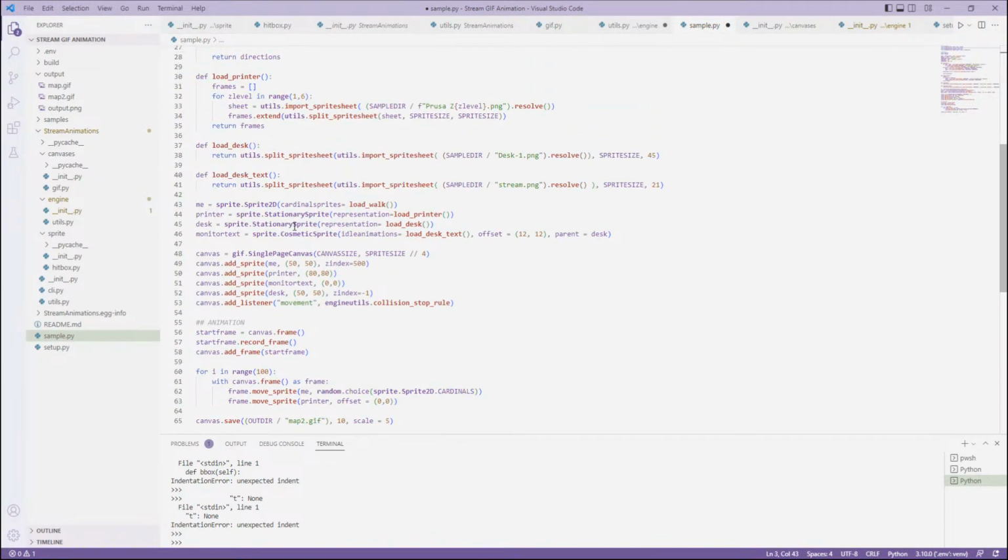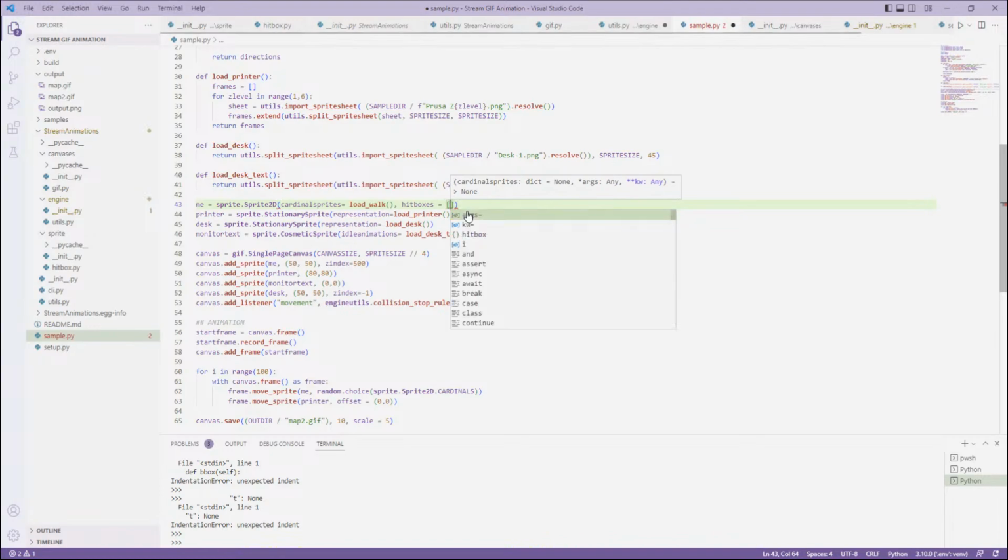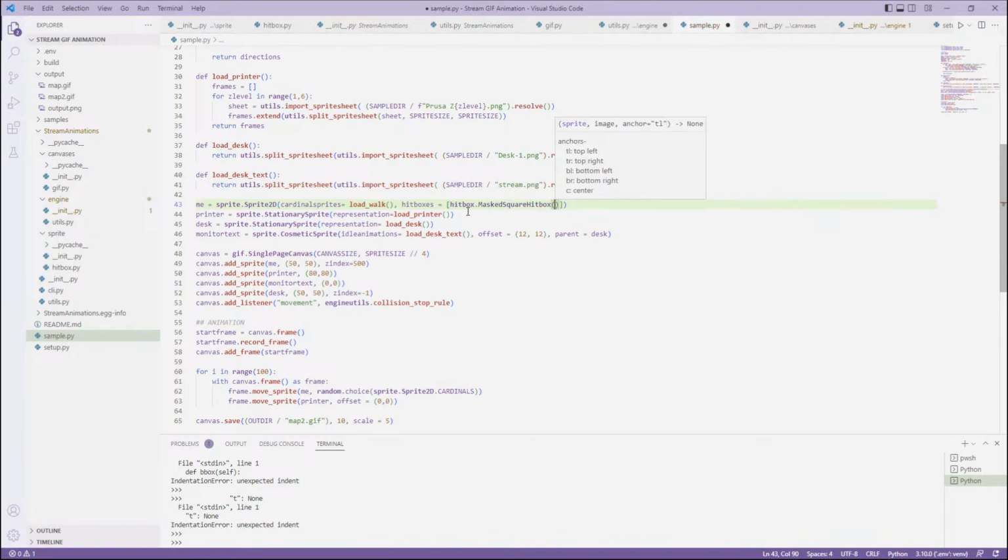So we got the hitbox now. Let us do me, and actually let us just do me for the time being. So hitboxes equals, and now we're going to want hitbox dot hitbox square hitbox. Actually let's do the masked hitbox. Actually we want this sprite is, oh shoot, sprite.